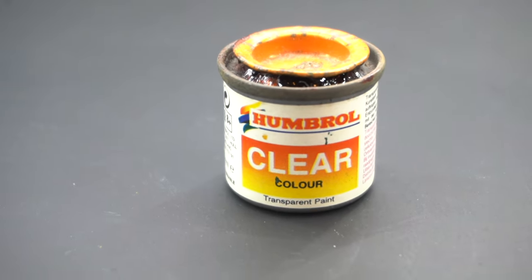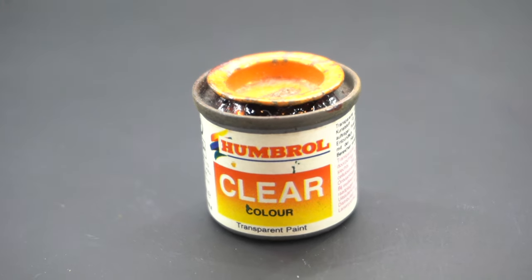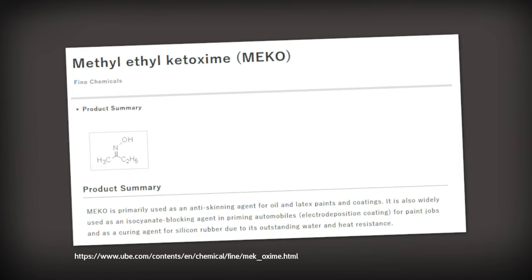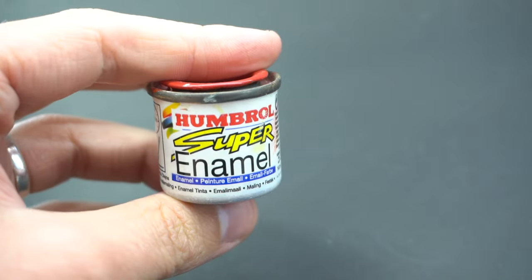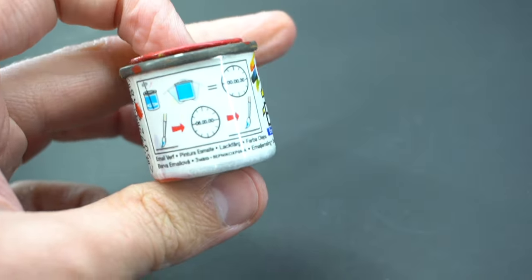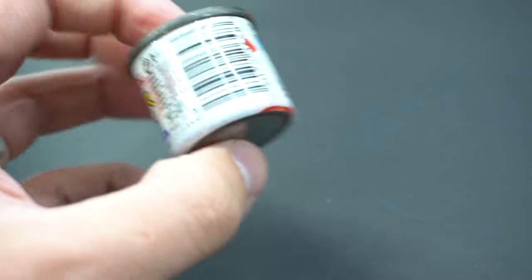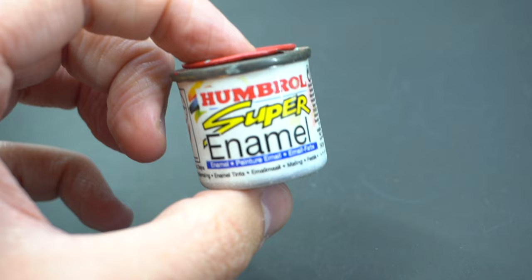In March 2022, it was no longer legal to sell paint products which contained more than 0.1% of methyl ethyl ketoxime, otherwise known as MEKO. This is a paint additive which helps prevent a skin from forming on the paint, but it was reclassified as a class 1B carcinogen and naturally, in the interests of public safety, it was banned. In line with this, Humbrol paints, and a few other model paint ranges, were removed from sale to comply.